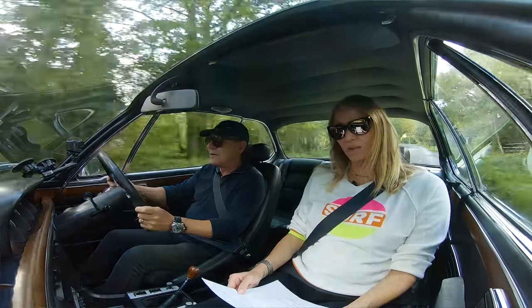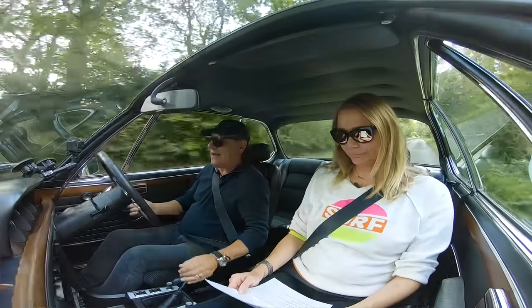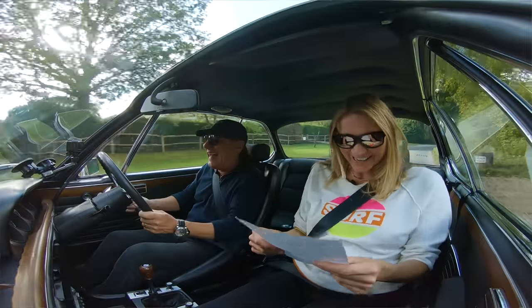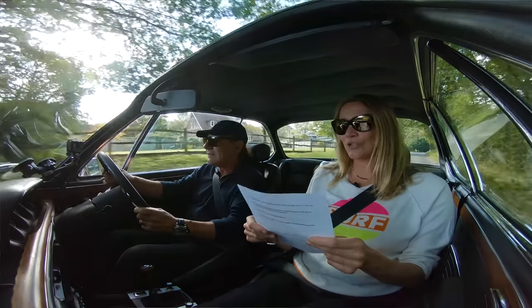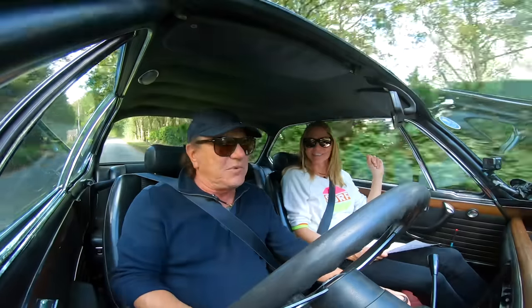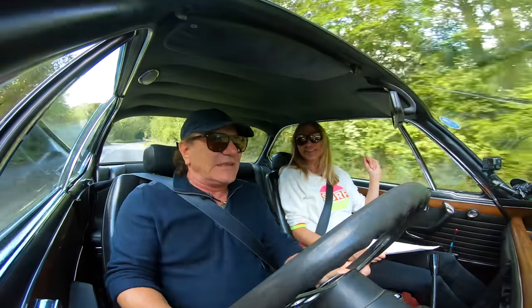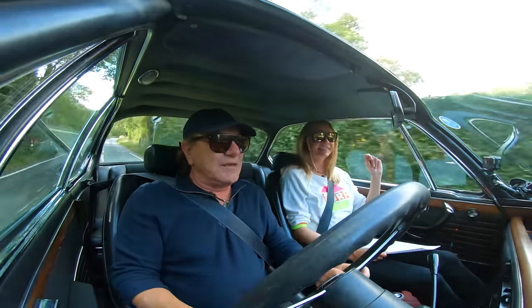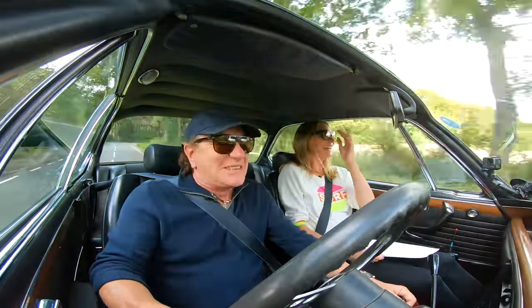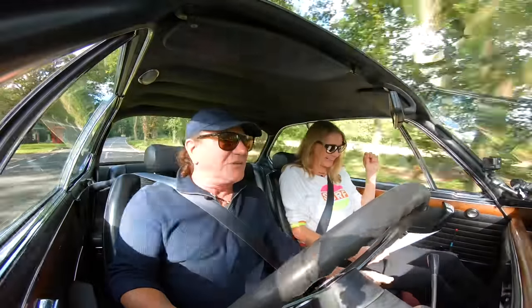Okay, what car does he think best suits Angus Young? Well, Angus doesn't have a driving license, so that's that finished. Next question. What car did Brian first do 100 miles an hour in, and how legal was it? It wasn't legal at all, actually. Me and Ken Walker bought this Jaguar with this big 420G or something. And we had to get to London, and we put the power down in this thing. And we suddenly realized that we couldn't afford to drive at 100 miles an hour because you watched the petrol going down. So we didn't do it much, but boy, it was exciting to do it in comfort.